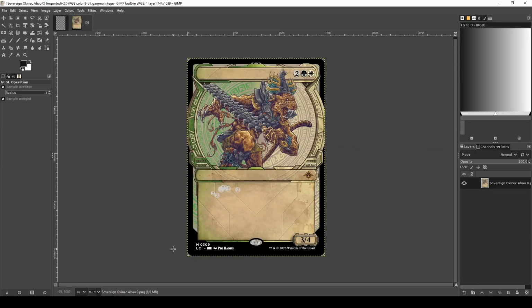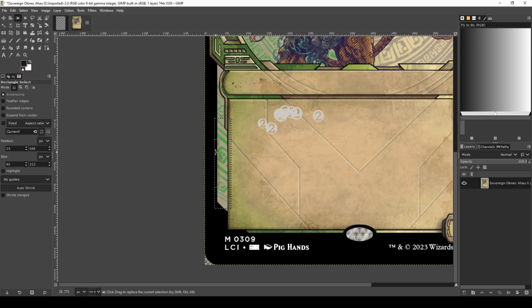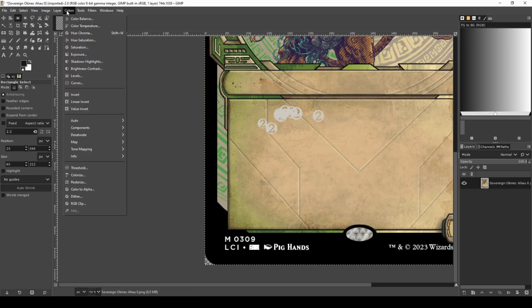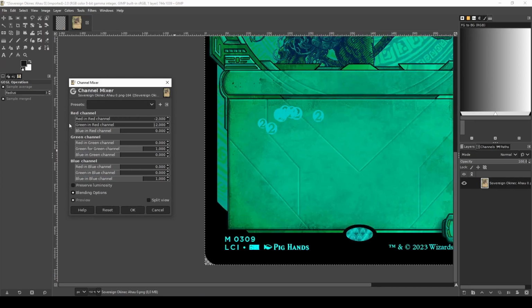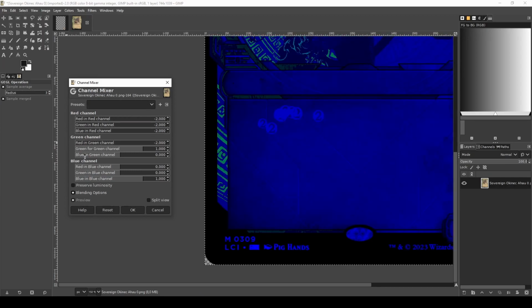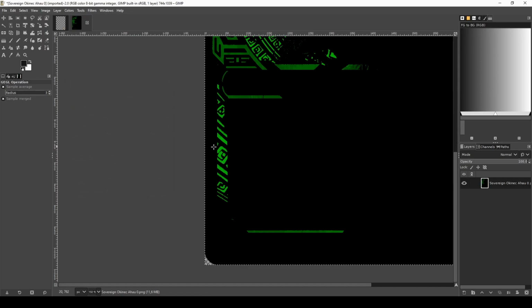I want to extract some of these motifs here to be able to put them on cards. So I'm going to use the same trick as for creating the colorless frame, except this time I'm going to use the green channel instead of the red, since the things were green to start with.